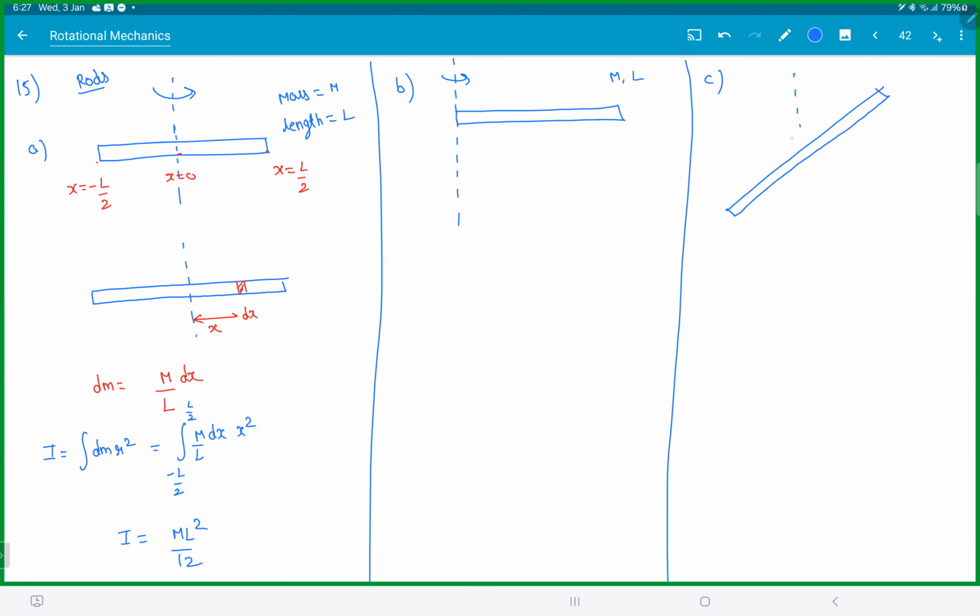what if the rod is at an angle like this? And this is actually going like this. Find the moment of inertia for these two, B and C. The rod is at an angle, the third one. So I showed you for the center. You do it for the corner and for the one at an angle.